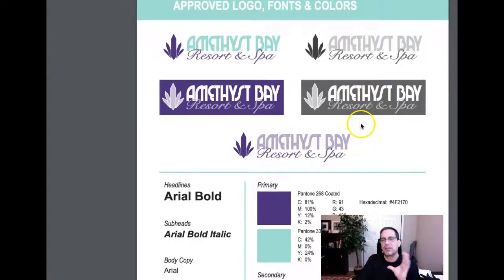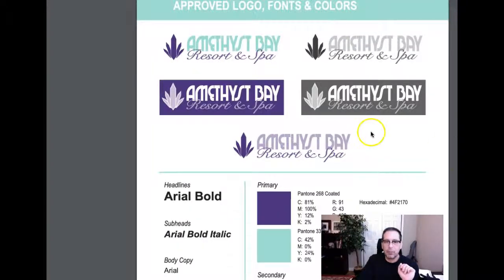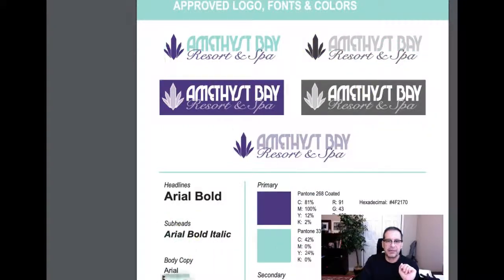But the thing is that this is a PDF, so we can't select this. All you have to do here, guys, is take this and download it. Okay, once that PDF is downloaded, I'm going to go to my download folder. Okay, and here's the PDF. Now I'm just going to take this and open it in Adobe Illustrator. That's going to take a second to open, but I want to show you exactly how this works.